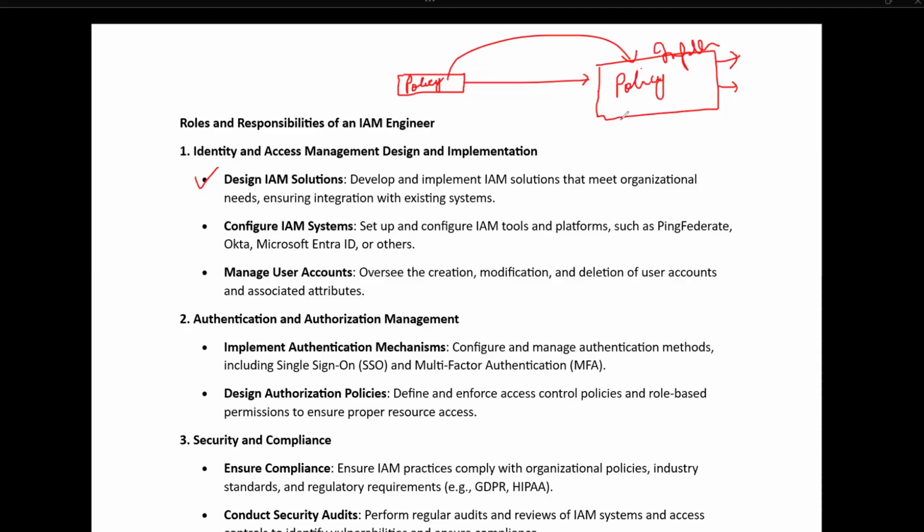So then the other thing is, once you have the system, what do you do with the system? You will use it to authenticate, authorize, right? Design policies. So you should be able to use the system to implement authentication mechanisms: how you set up single sign-on, how you set up multi-factor authentication, design authorization policies, define and enforce access control. That you learn based on the tools that you are managing. SailPoint will give you more around policies, enforcement, JML, SODs and all. And authentication mechanisms will give you configure, manage, single sign-on, MFA, federation, and those things.